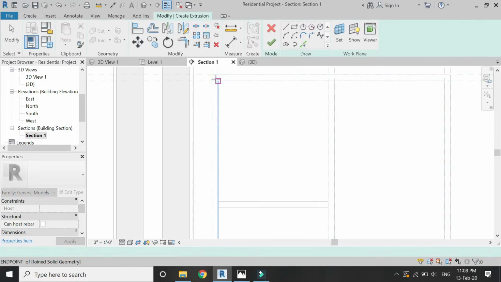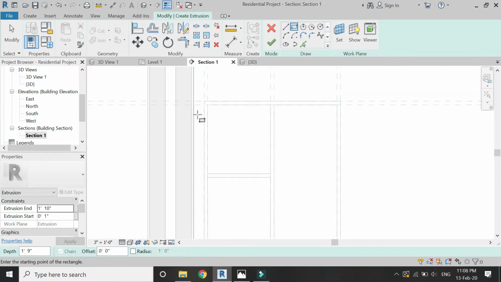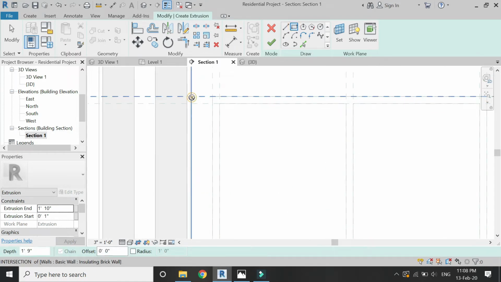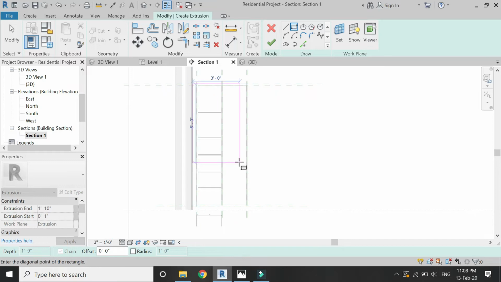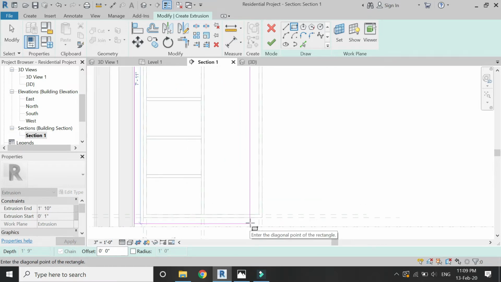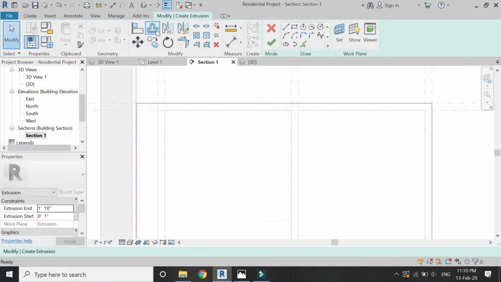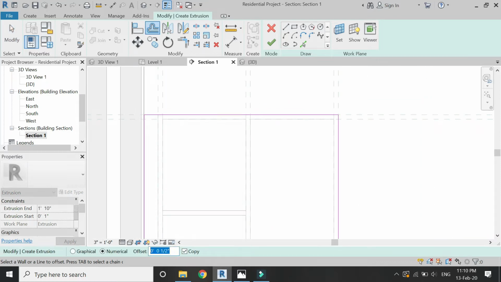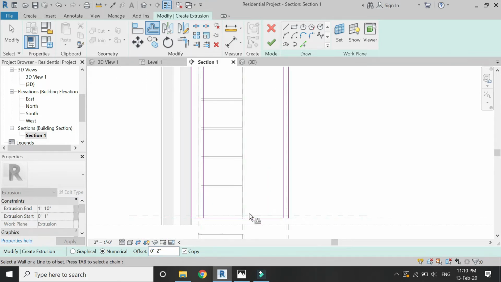Now again select extrusion, set the reference plane to this surface, and then draw a rectangle like this. Create the elevation for this extrusion as shown in the video. This extrusion which I am creating right now is going to have a different material.